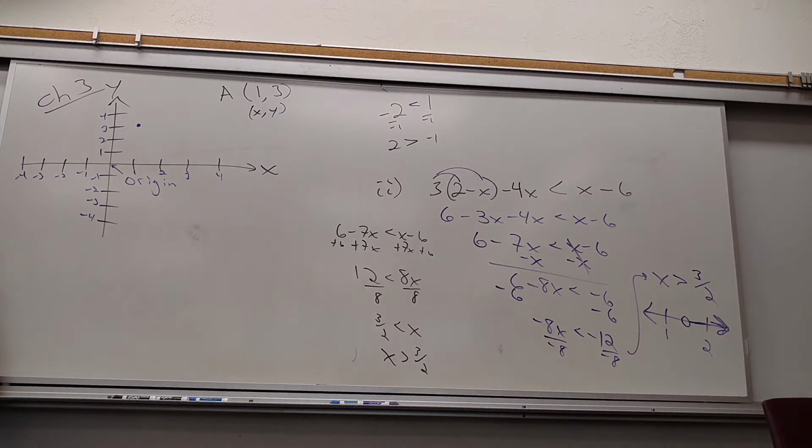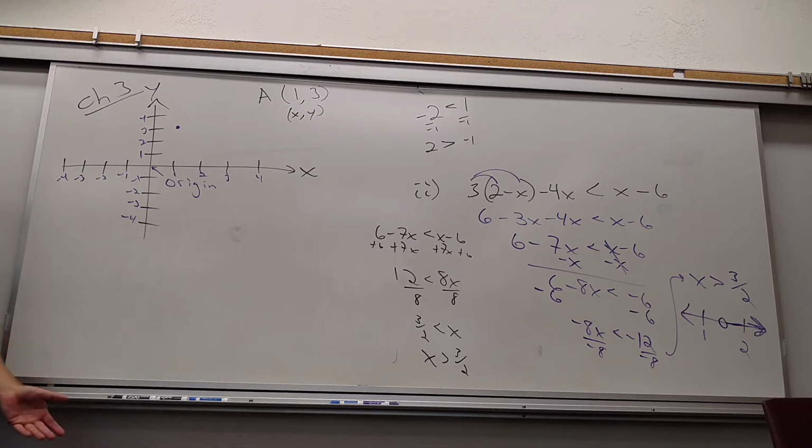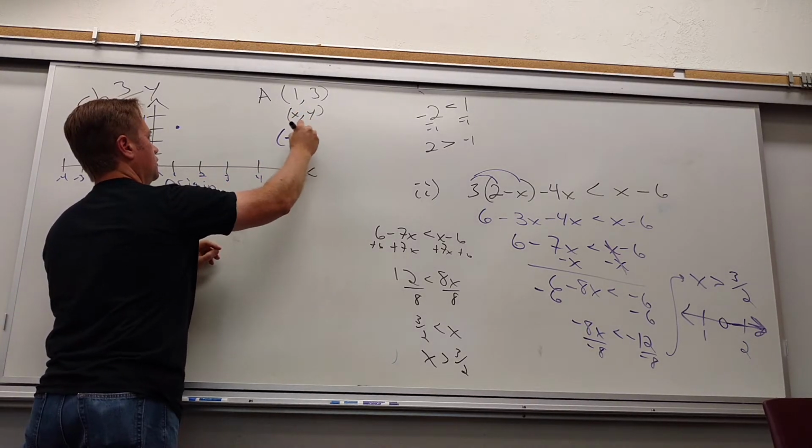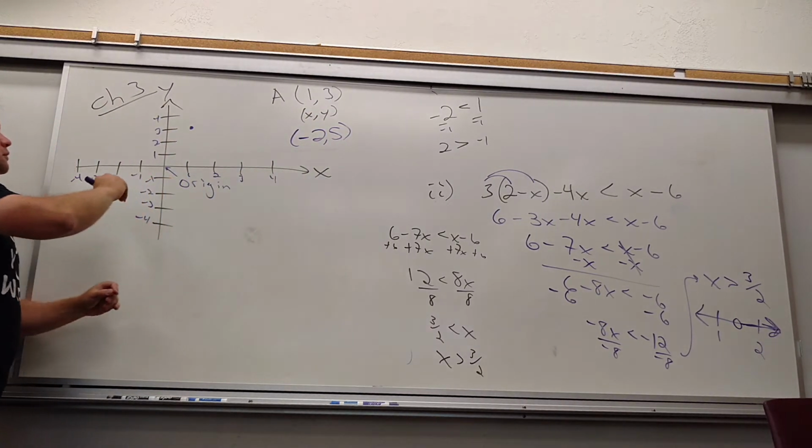I like it. So that's like a boat out at sea. Like, please help us. Where are you? We're 1 thing over and 3 things up from where you are. They would use latitude, longitude, and they would use all the way down to minutes and seconds. So if you've ever been navigating at sea, you know what I'm talking about. There's some headings in there. All right. So where would the point -2, 5 be?